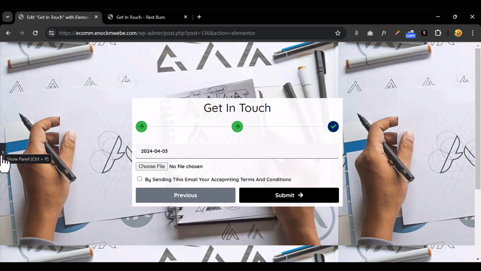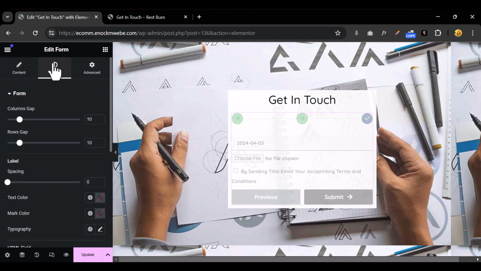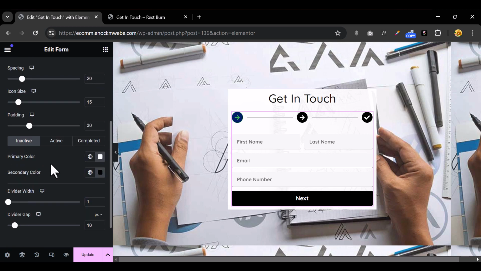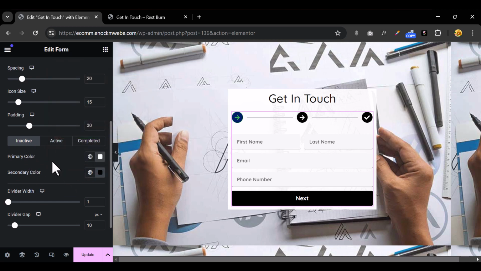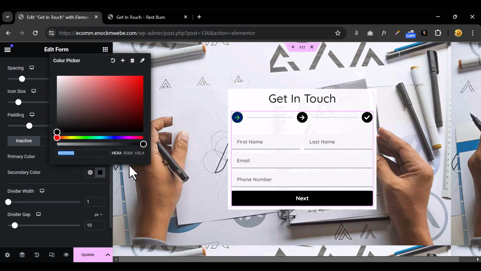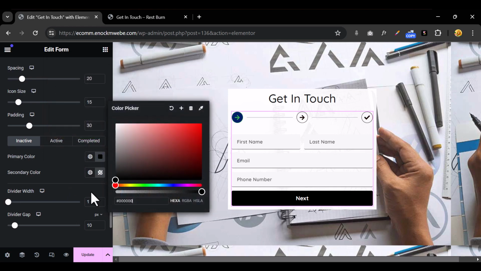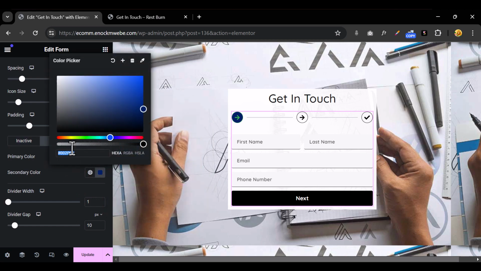Now I'm going to go back to style and scroll down to steps and come to the inactive, which can be black. Then the secondary color, let's make this transparent, and the primary color black, so it looks like that. Then for the active one, should we give it an orange kind of shade?